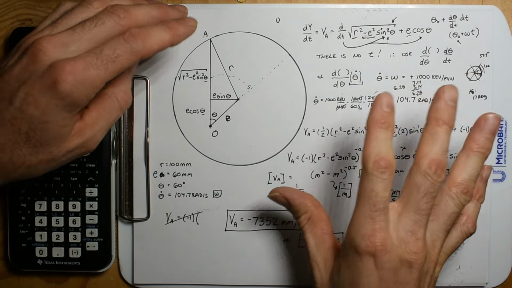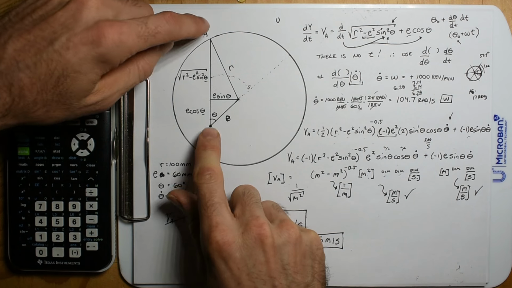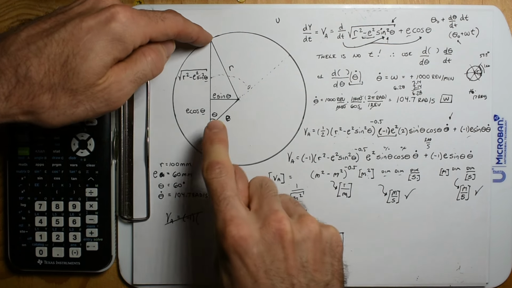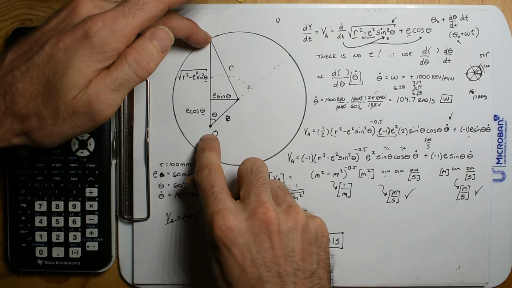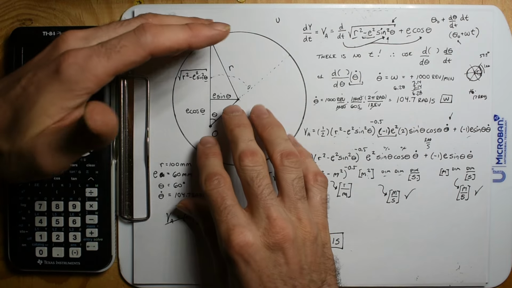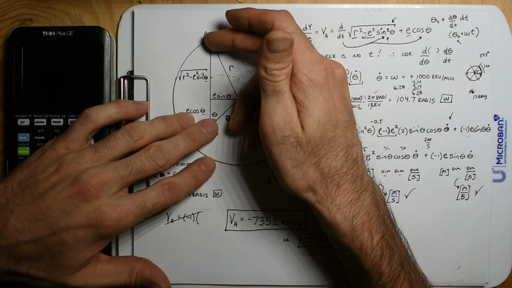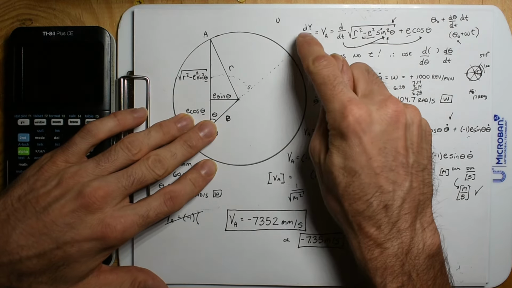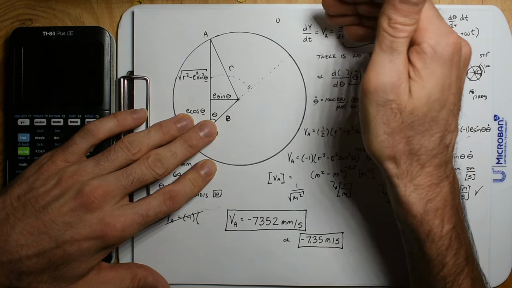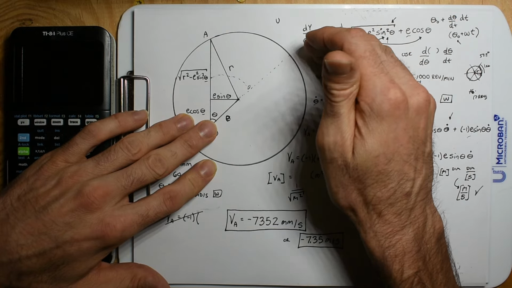So yeah, I'm just reiterating for myself, you know what I mean? Like y, this distance, is a function of this angle. So if I change that angle, I change y. But if I want to find velocity, I need this derivative. I need to change y and then divide it by the change in time.